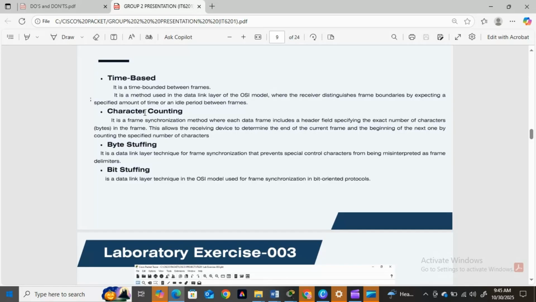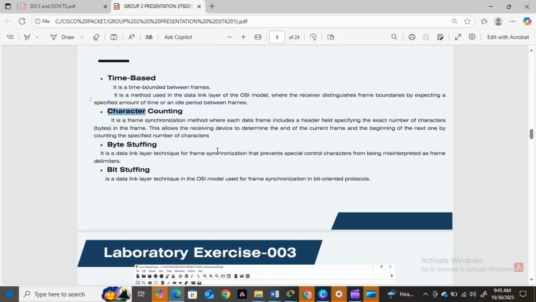Next is byte stuffing. Byte stuffing is a data link layer technique for frame synchronization that prevents physical control characters from being misinterpreted as frame delimiters.